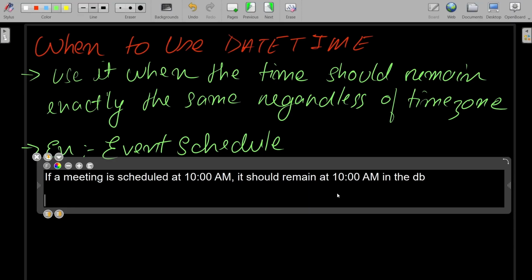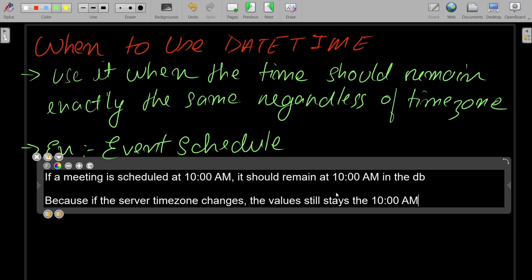Okay, because if the server time zone changes, the value still stays 10 a.m. Suppose you entered today's date and time from India as 10 a.m. and when it is 10 a.m. in India, it might be some 12 hours difference or 6 hours different in different countries, right?